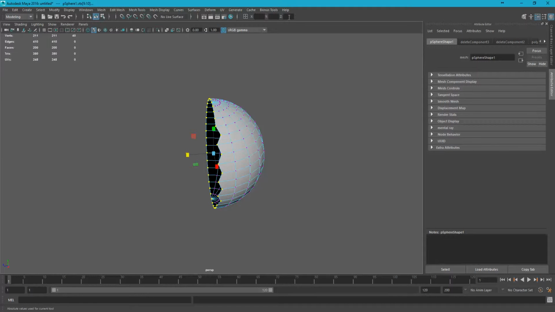I believe it's Z. So if I have all of these vertices, all these components selected, and I go 0 and Z, yep. So as an absolute transform based off of the world measurements, if I have these values right here and I zero them out according to the world, we see that it lines up perfectly.